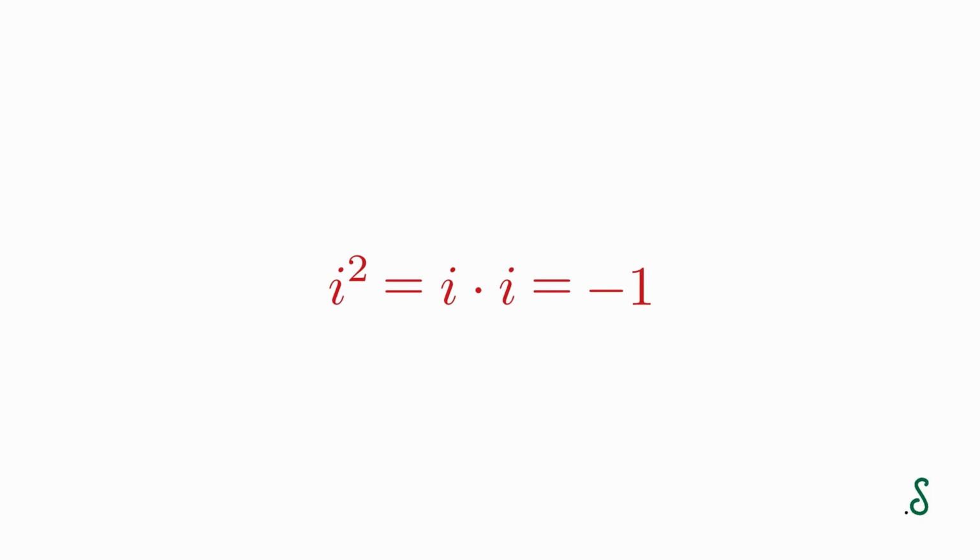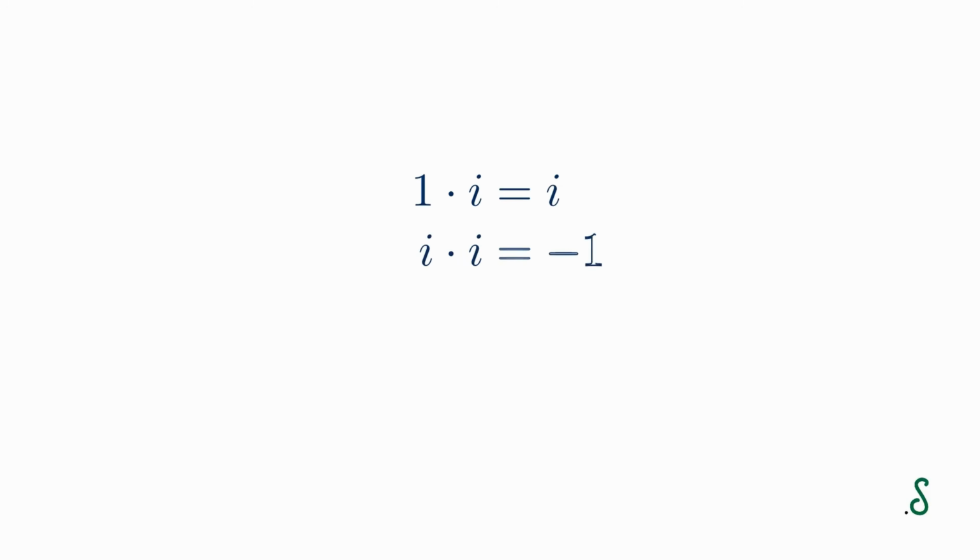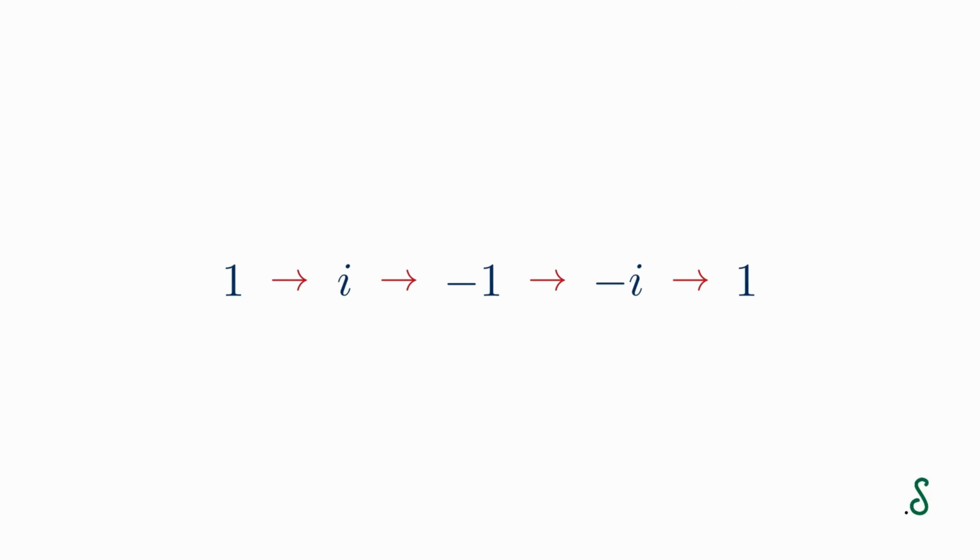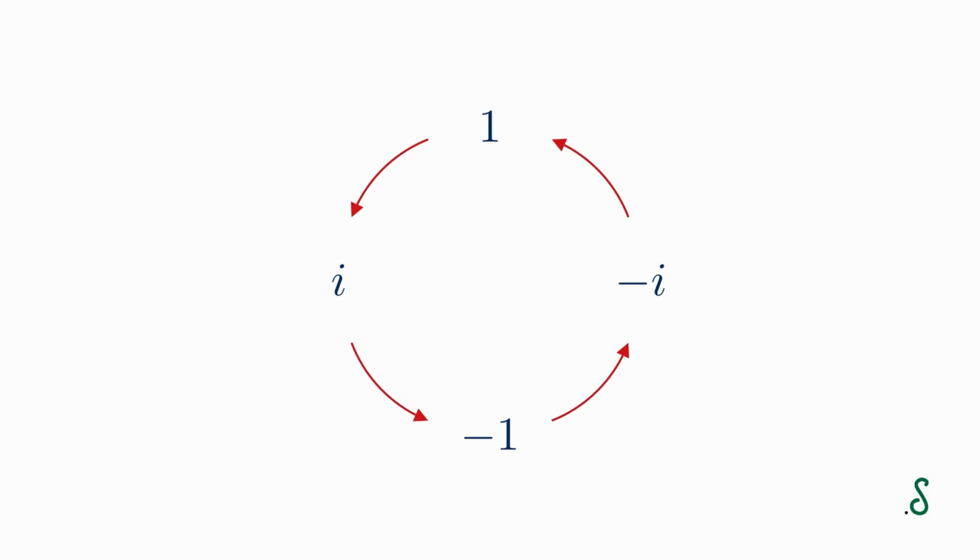But let's look at what happens if we keep multiplying by i. Start with 1. Multiply by i, and we get i. Pretty straightforward. Multiply by i again, and we get -1, simply from the definition. And again, but this time, we get -i. And once more, we're back at 1. So we have this strange cycle going on here. Now, algebraically, there's nothing particularly mysterious about this, but geometrically, it looks remarkably like we've gone around a circle. So maybe there's a better way to understand what's happening.